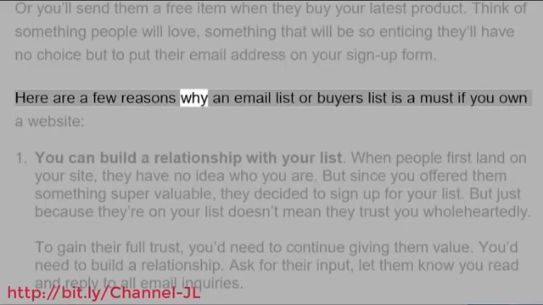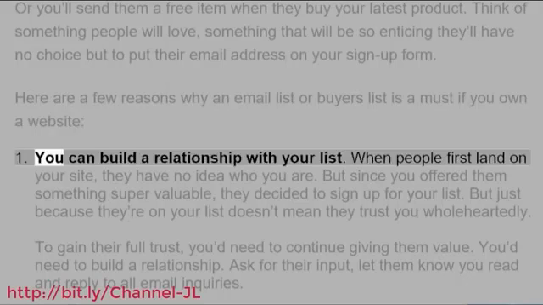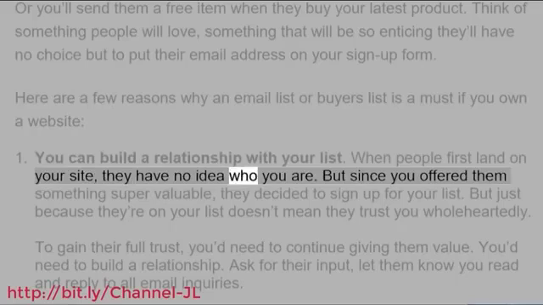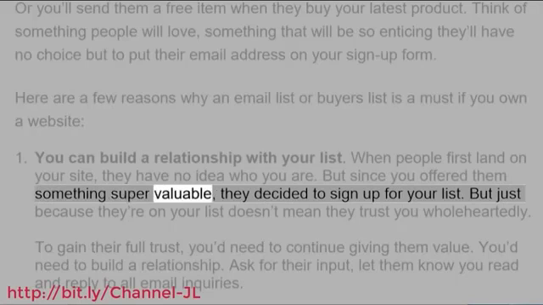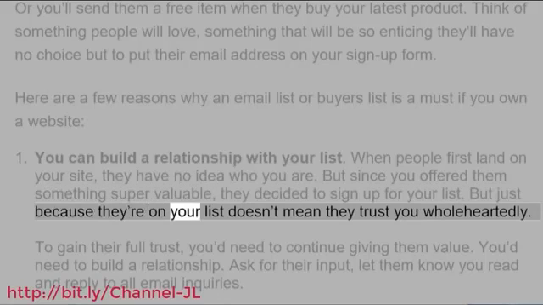Here are a few reasons why an email list or buyer's list is a must if you own a website. 1. You can build a relationship with your list. When people first land on your site, they have no idea who you are. But since you offered them something super valuable, they decided to sign up for your list. But just because they're on your list doesn't mean they trust you wholeheartedly.